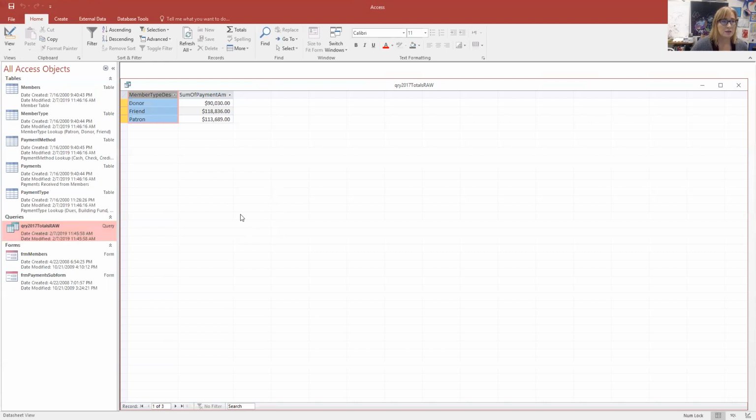And in addition, make sure that you change all your titles and headers. And so these are your headers for each of your fields, right? And you also need to change your titles because these are all in code right now. This is SQL information. This is SQL code to help them understand how to relate to the data. But SQL doesn't work in spaces, right? So you have to go through and rename everything in a word and common nomenclature of how we would name this. So for example, a common title would be the 2017 totals for membership dues, or sum of payments for 2017 by member type description or member description would be an excellent title.